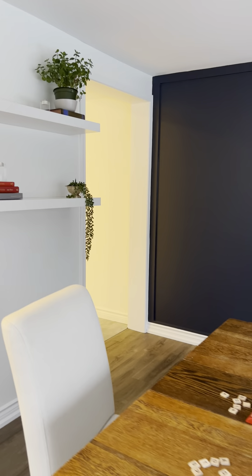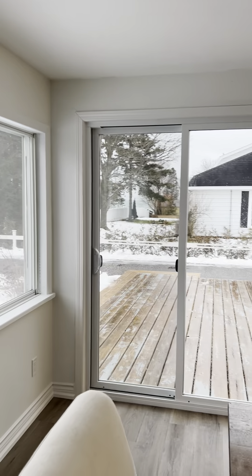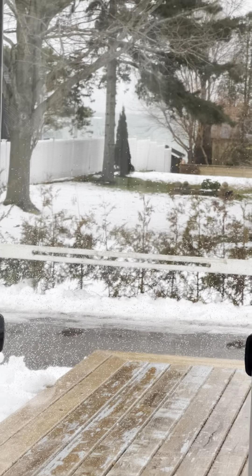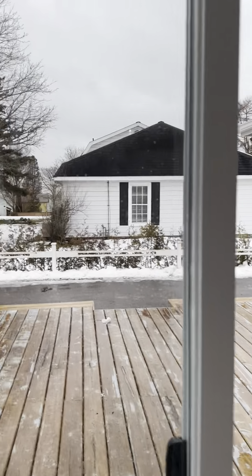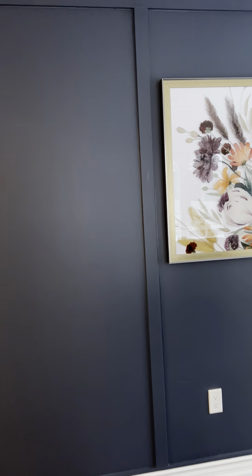The dining room — lovely finish there, almost like a wainscoting style, board and batten type wall there. Views outside the window — I can see the lake, which is awesome. So hanging out in the dining room you do get that lake view, which is a nice feel. The weather feels alive out there right now — got that crazy rain storm coming, but it makes the house feel extra cozy.